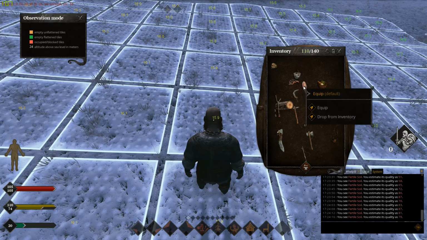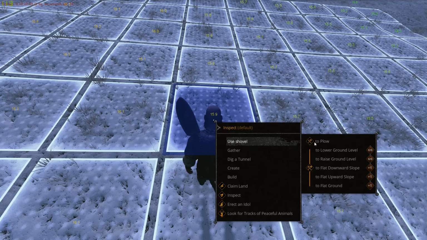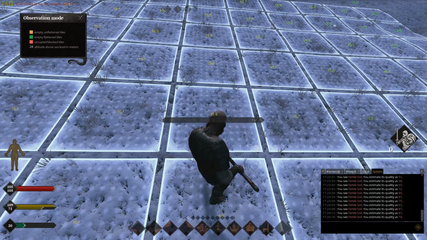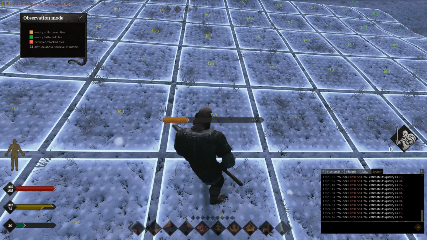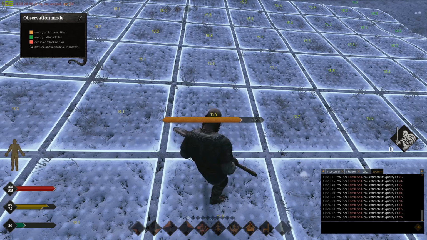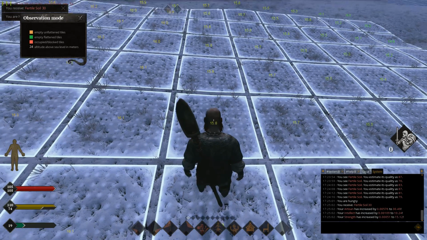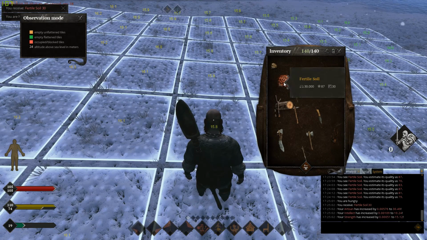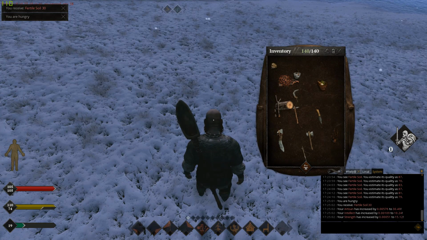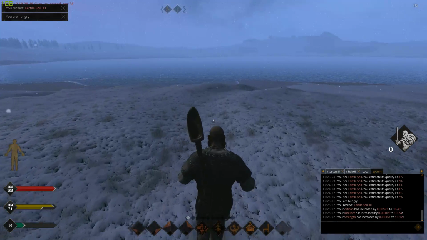We're going to right-click on this and hit equip. Okay, you right-click, then go to shovel, and then right-click on lower ground level, and then you'll be able to shovel some of this fine 87 into your inventory. You only need one little bit. That's all you need, and then just hit escape and you get out of it. So this is the 87 fertile soil.